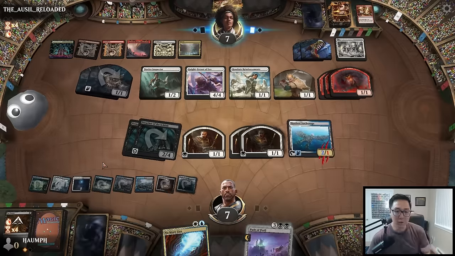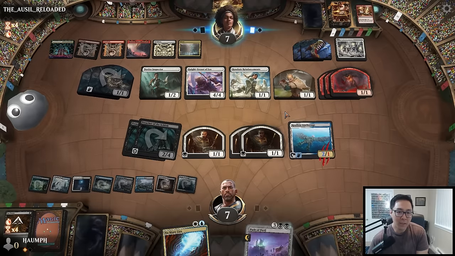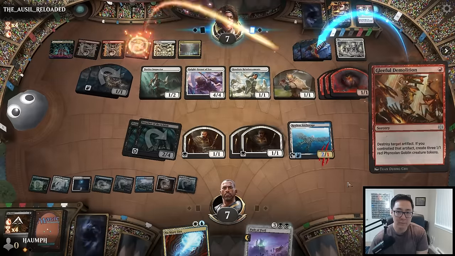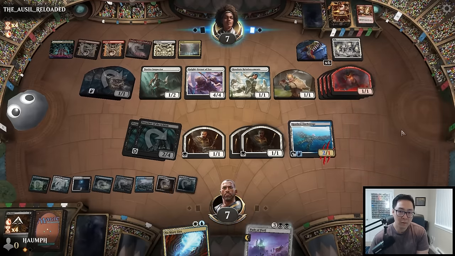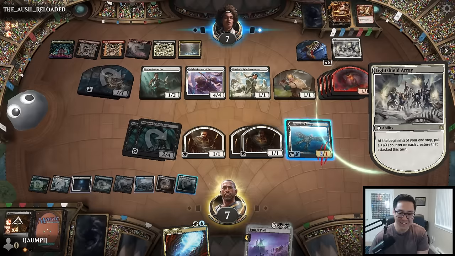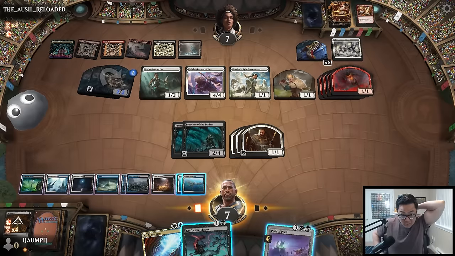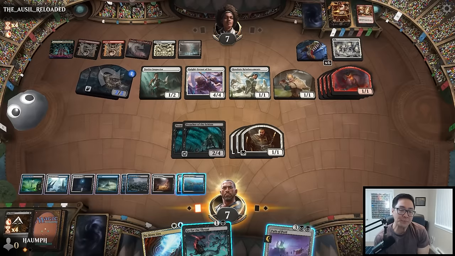So we will get more triggers off the Preacher. Now, they can line up a pretty big block here. They can line up a pretty big block to just kill my two Preachers, and they would lose their Light Shield Array. That is a lot of 1-1 tokens, I'm just going to say. All right. Well, we do have life-linking tokens, which is pretty nice.